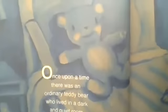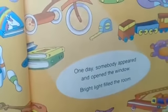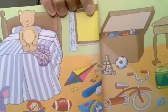Once upon a time, there was a bear, and he lived in a very dark room. And he said, "Oh, it's so dreary and dark in here." But then, one day, light appeared in the window, and the bright light filled the room. Here is the bear, and look at all the things in the teddy bear's room.